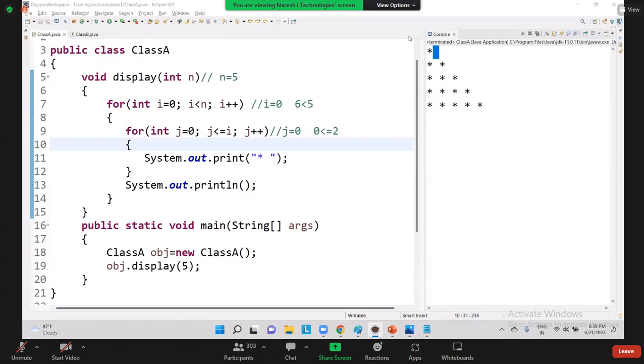Guys, actually, we had already covered typecasting. What do you mean by typecasting? Converting one data type into another data type. How many types of typecasting are there? What are those? What do you mean by widening? Converting a smaller data type to a larger data type. Narrowing is converting a larger data type to a smaller data type.